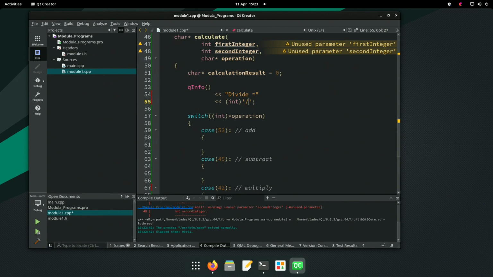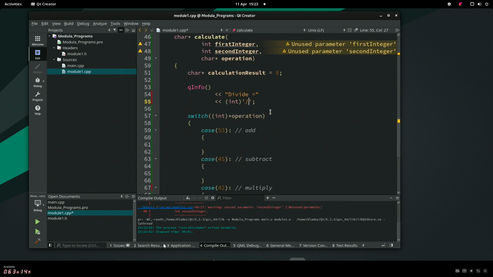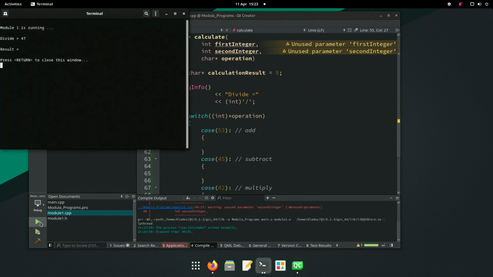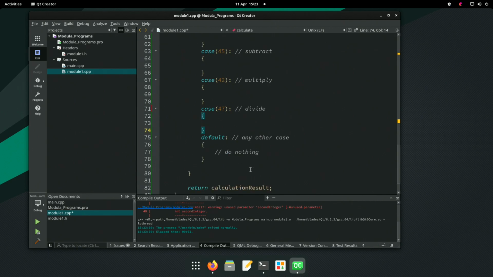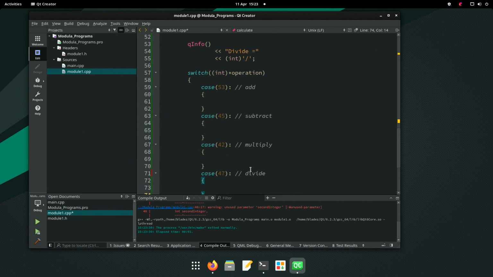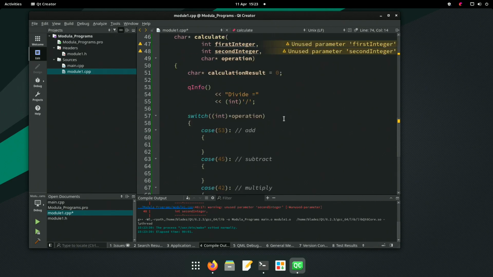Yeah, it says. That's what's on the keypad anyway. So just run that. And that's 47. Thank you. So there's your numbers. We don't need this anymore.